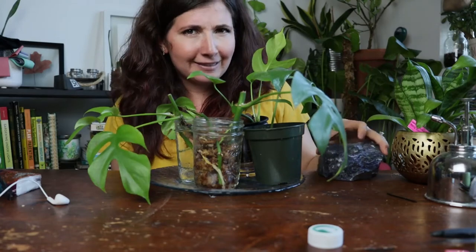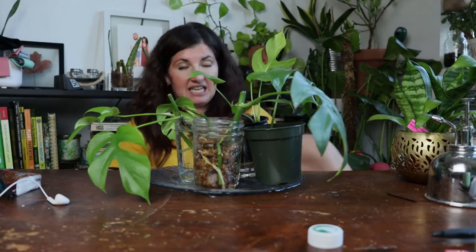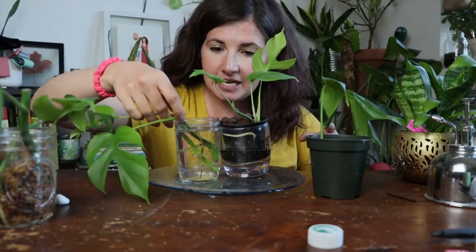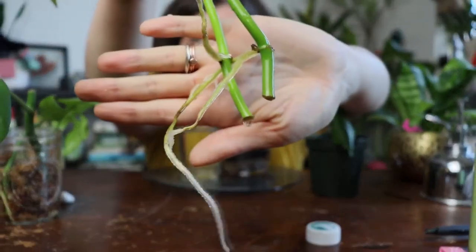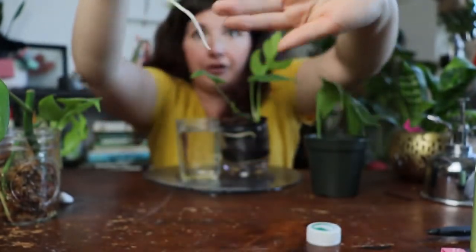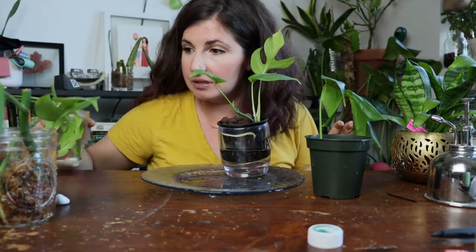I thought that these would propagate much faster. I thought they would root much faster than they did, but it's been a very interesting learning experience. So let's go with the simplest first. Definitely a successful water propagation. If you look at those juicy roots, they're super long and healthy. Casey is going to be very excited about those.